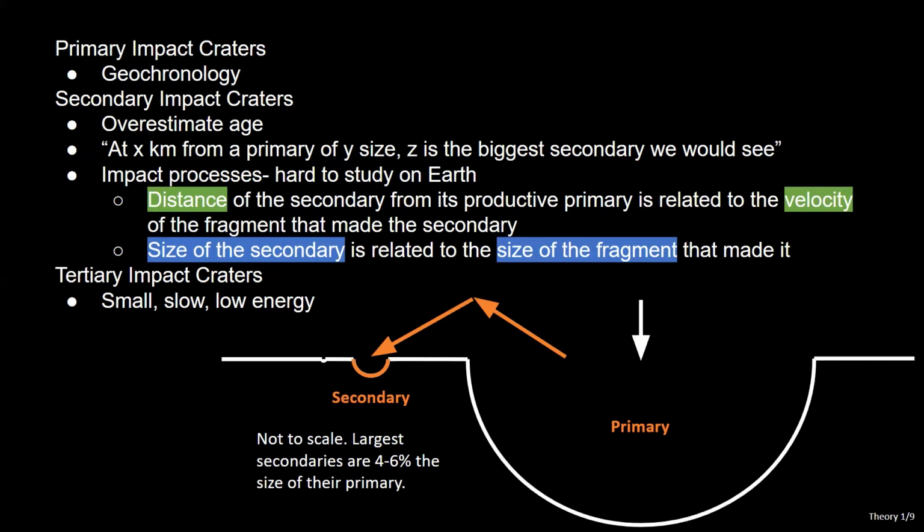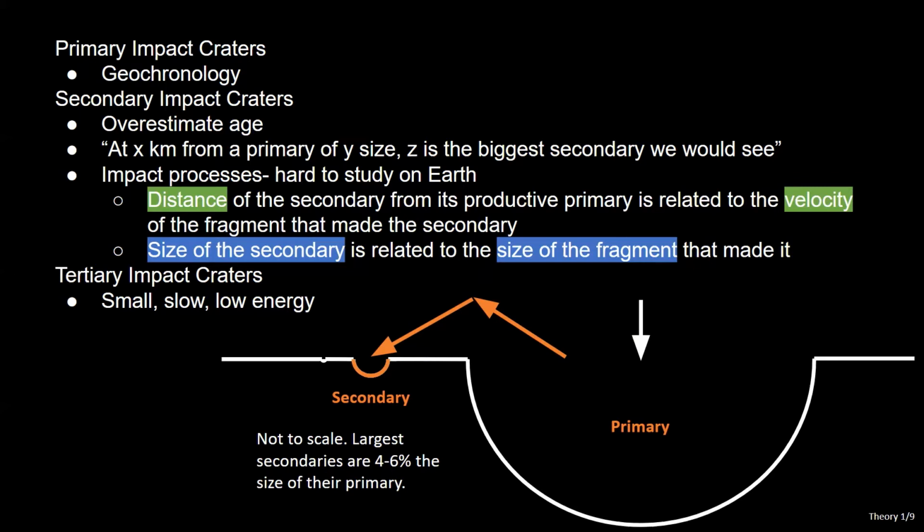In addition, secondaries are useful for some things. They give us a record of the impact cratering process, which is hard to study on Earth, which is probably good because you don't really want a planetary-sized impact smacking into Earth every few thousand years that we could study. So the majority of our information about impact cratering comes from planetary data, which is hard to study because it's not on Earth, terrestrial rigs like the vertical gun at NASA, which can get up to a couple of kilometers per second, but still that's kind of slow for some of these larger impacts. And then also from field work, which is basically going out and looking at craters made by military operations. And we don't really want more of those either.